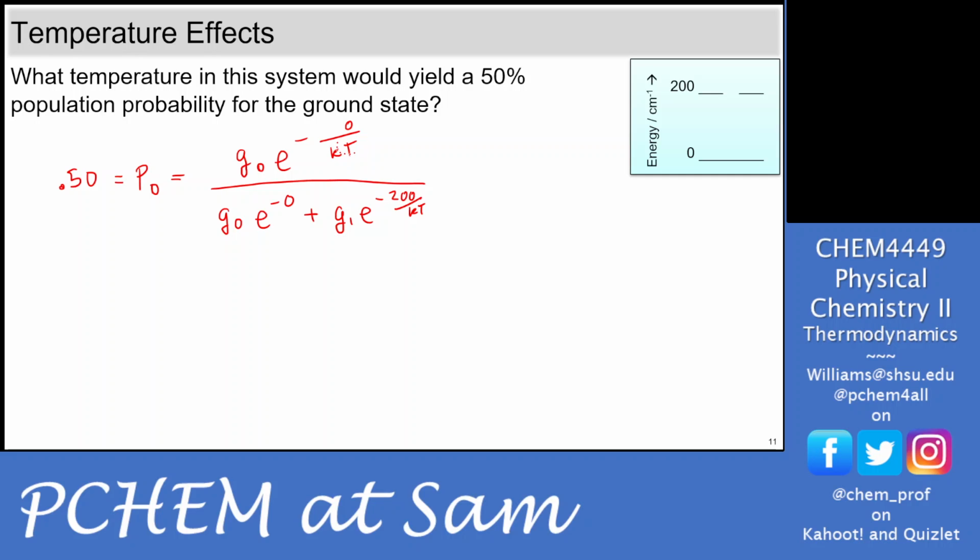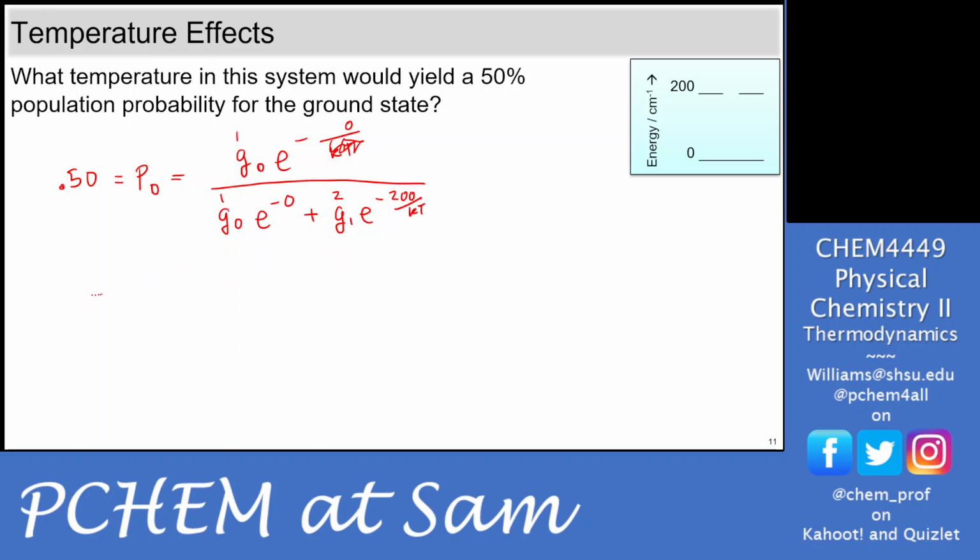So you see the temperature here is really irrelevant because we've got this 0 on top, so we can ignore that piece. And so we've got temperature buried down in here. Everything else we know. The degeneracy for the ground state is 1. The degeneracy for the upper state is 2. And so we know all of our factors. It's just a messy problem. We can start rearranging things.